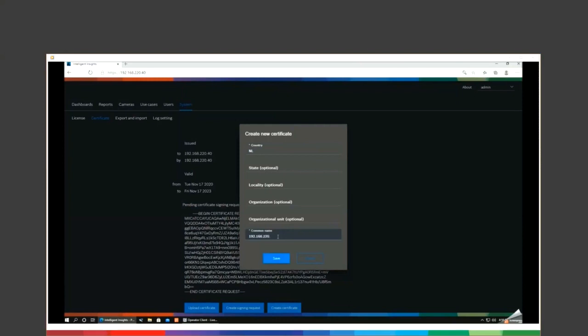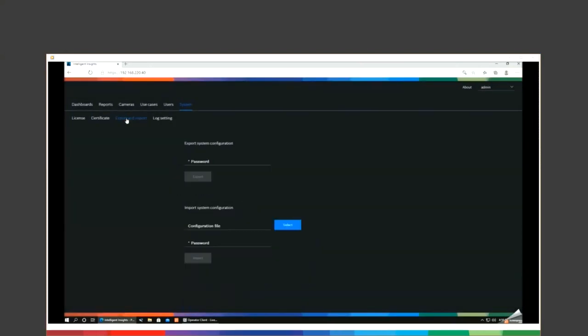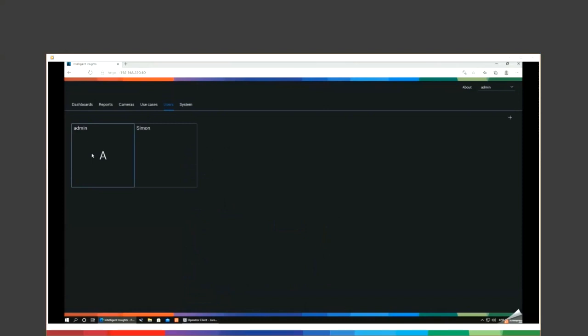An important fact here is that the common name of the certificate and the IP address of your system, or the actual PC name, have to correspond. Then we have options to export and see the logs.